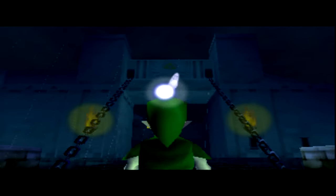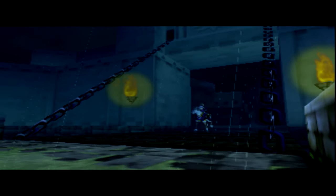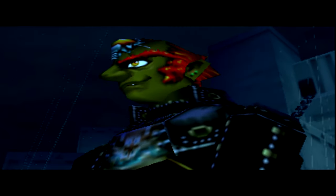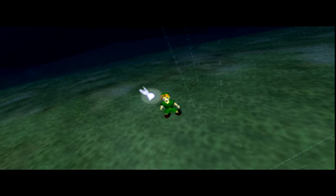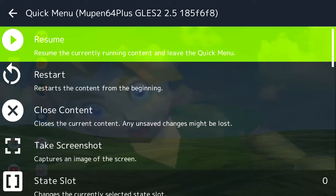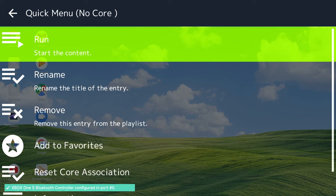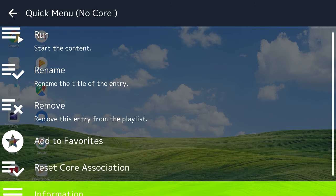Alright, looking not bad. Could look better, but as I told you, I have to make some adjustments and whatnot, and it's gonna look actually great. Yeah, that was Ocarina of Time, but as I said, those other settings, the fine tuning is gonna be for another video, guys. Gonna exit out of here and close the content.